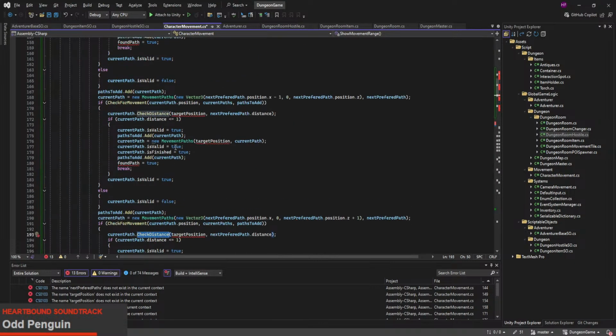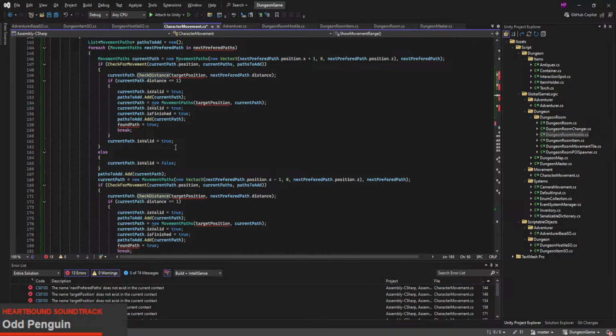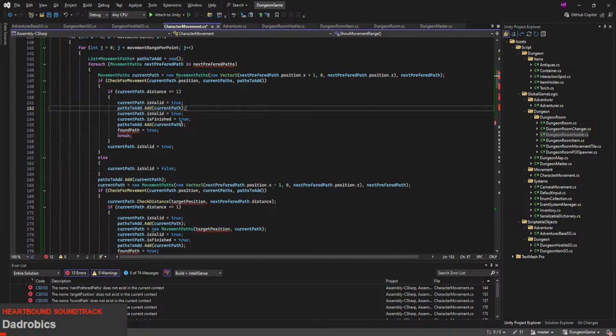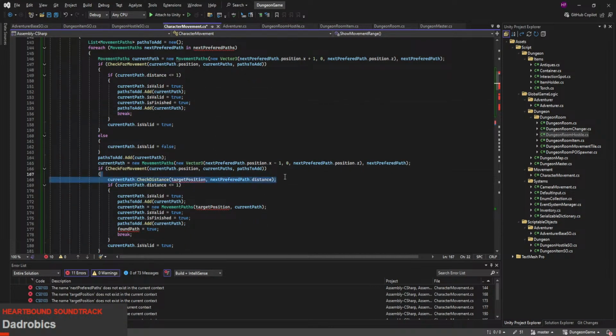So, okay, that's just the distance. Display new target position, command path. Yeah, right, I don't need that. Don't need the path reference.